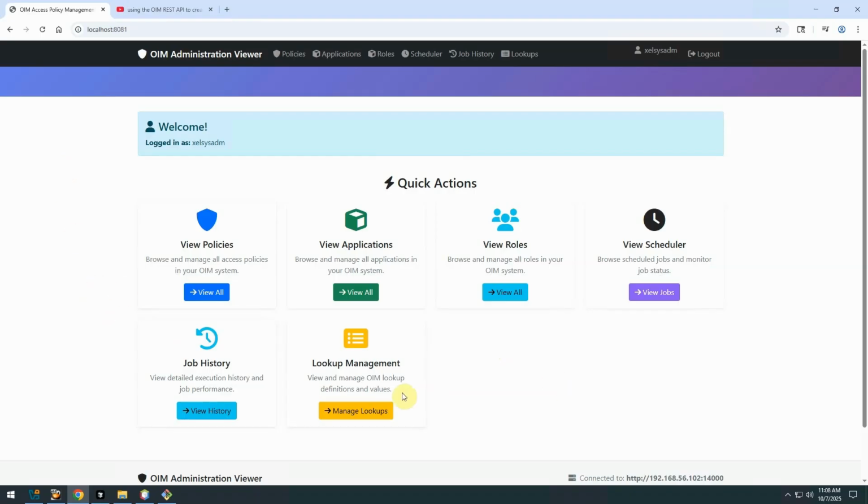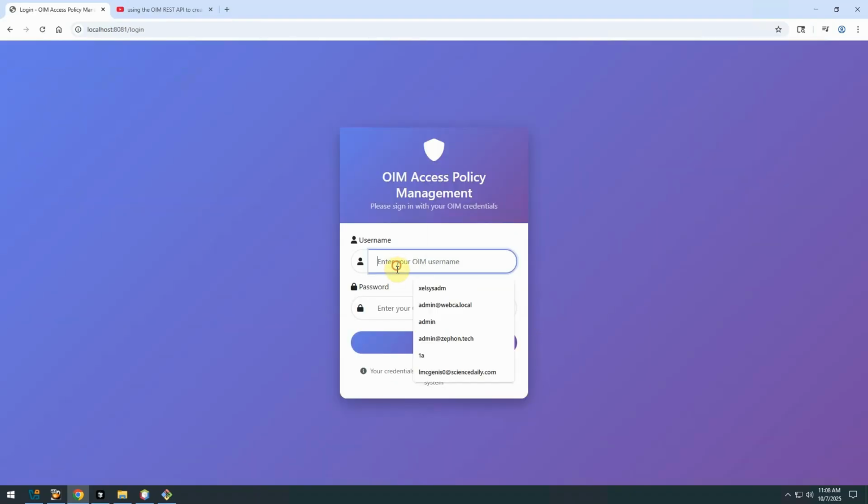So what I did here was just carry on the initial view operation. So now I added the view scheduler, job history, and lookups. So the first video will cover these here, and then the view.